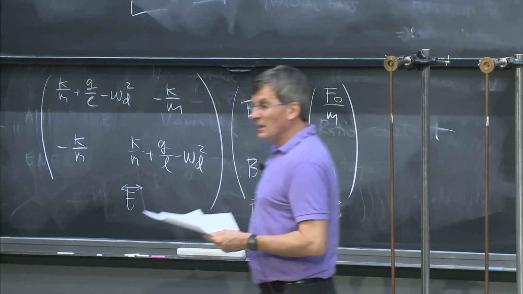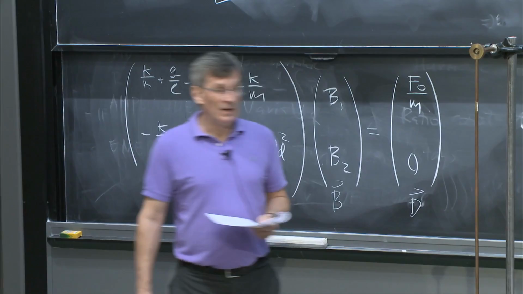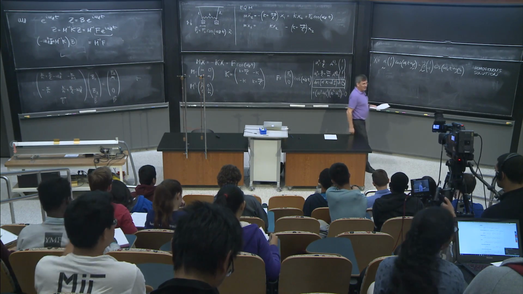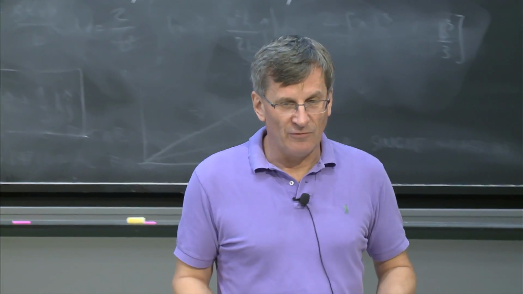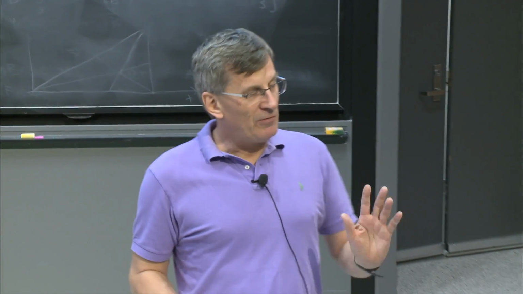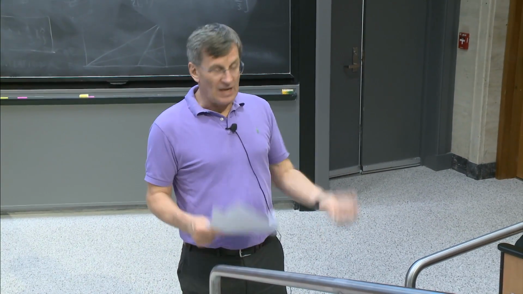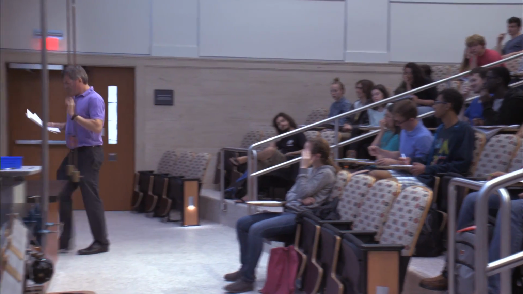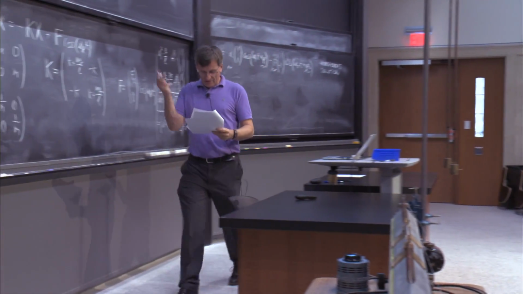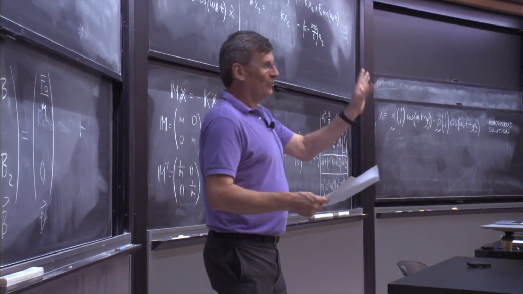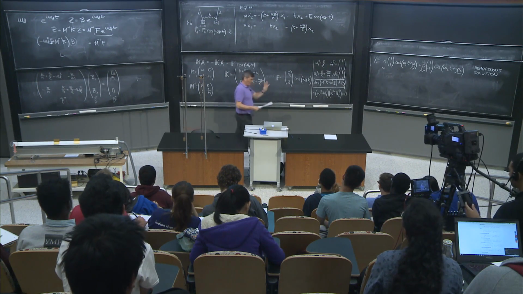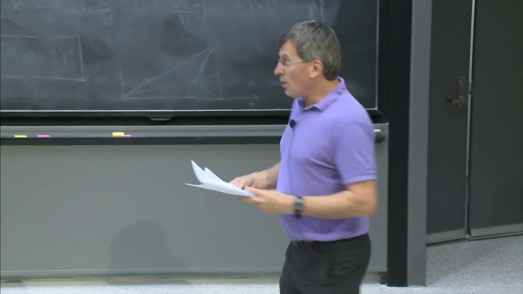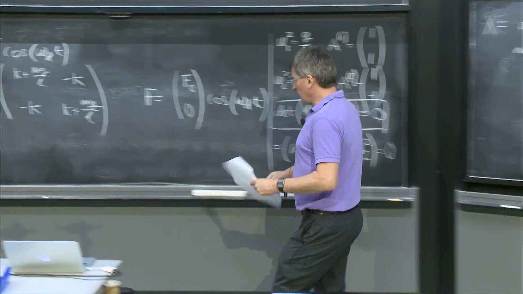And for some historical reasons, 803 really likes Cramer's rule. I like MATLAB or Mathematica. I just plug things in, and it crunches out and calculates. But it turns out that for 2 by 2, you can always do it quickly. Even for 3 by 3, if you just sit down and do it, you can work it out. It's not scary. By 5 by 5, okay. But even 4 by 4, I'm sure you're MIT students, you can just do it at the exam. I have never seen an 803 exam with 4 masses, unless there are general questions. But 3, yeah. All right, so how do you go about finding this B1 and B2?